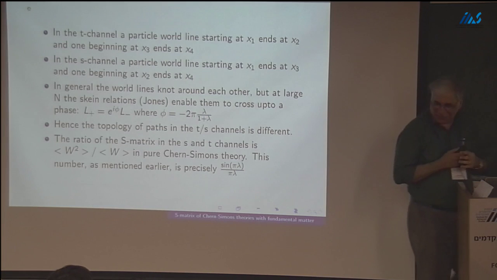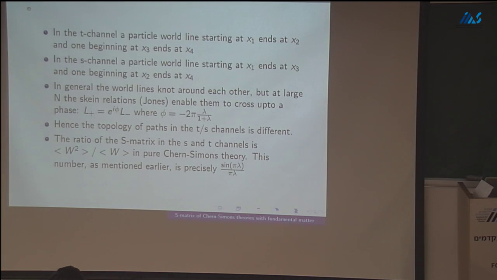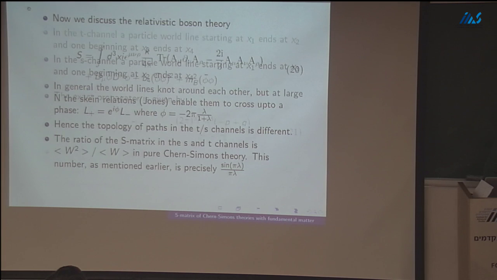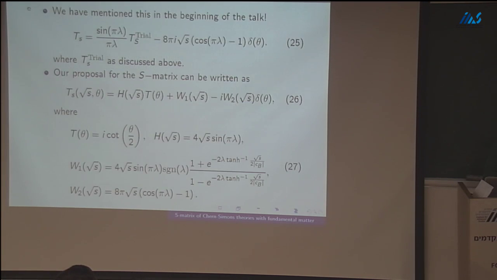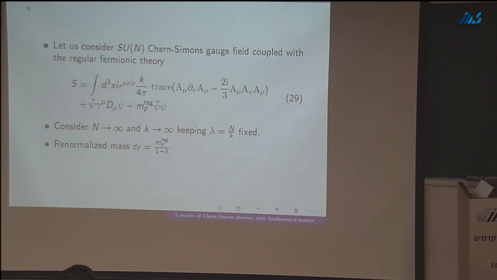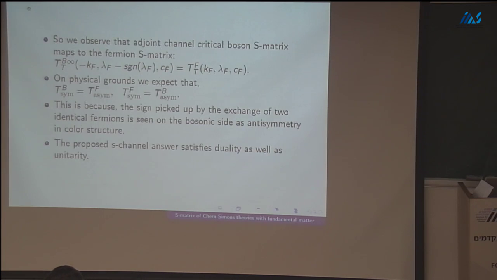Okay. All right. The rest of the talk is basically showing you lots of formulas for these matrices, which I will just skip very fast. I mean, the essential point has been made. Then you do it for bosons, you do it for fermions, and as I have said, for the T and U channels everything works out analytically. For the S channel, we have these working rules. We find that the S matrix is unitary and satisfies duality.